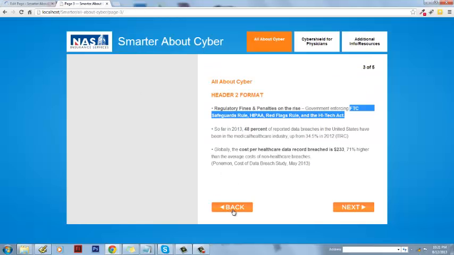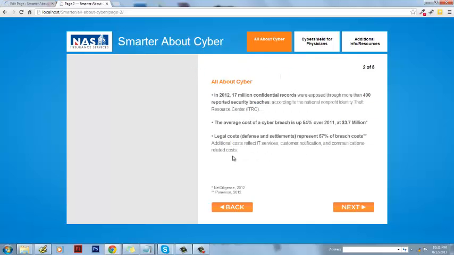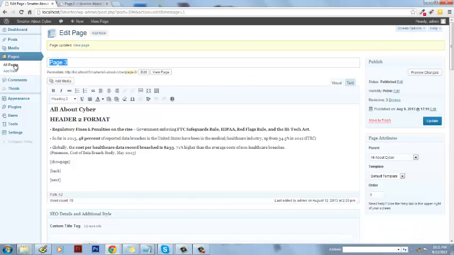And let's go back to a previous page, page 2. As you can see, there is a footer text. The footer text can be achieved by using the pre-formatted format. So let's go back to the list of pages.